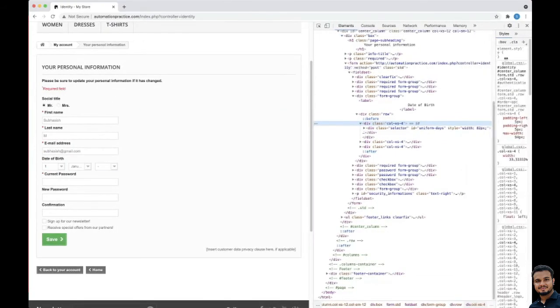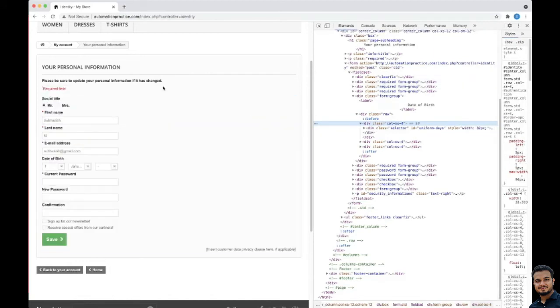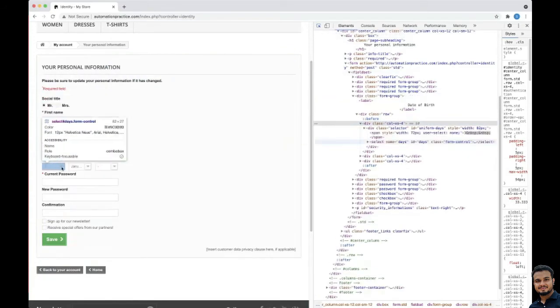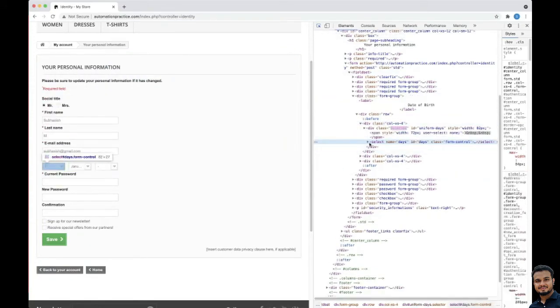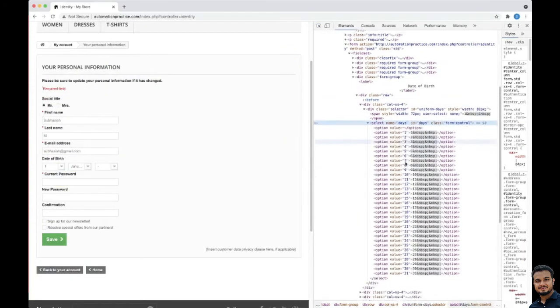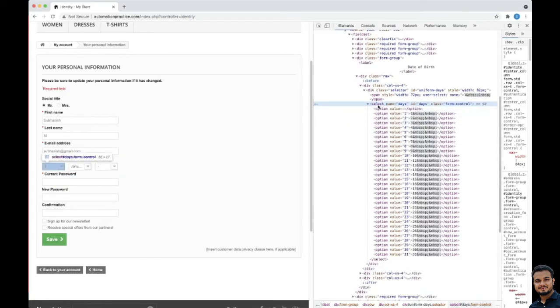Here you can see one select tag, select name equal to days, id equal to days, then class, then we are seeing different options 1 to 31.